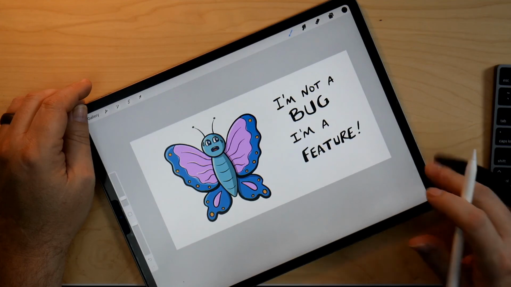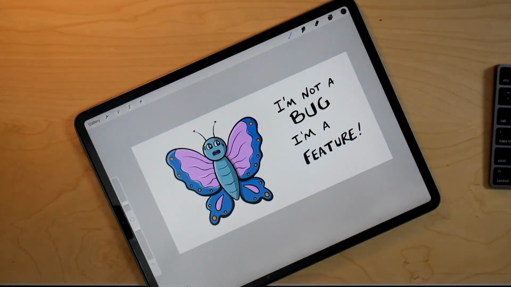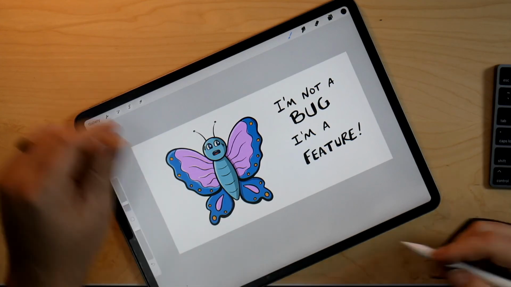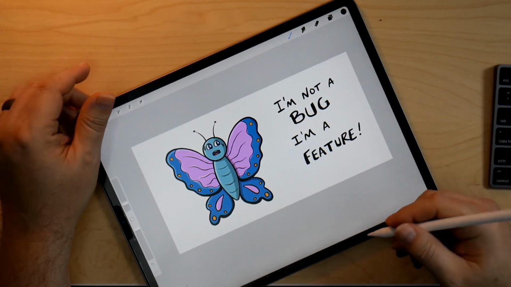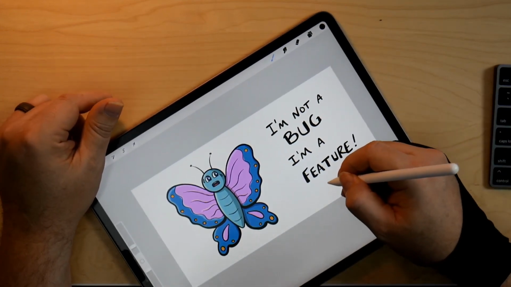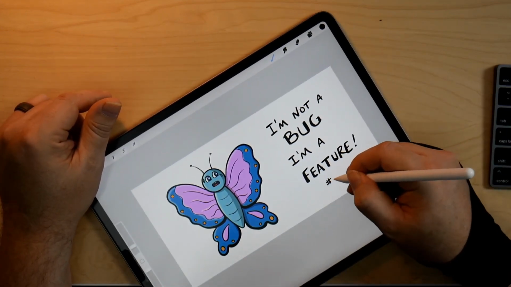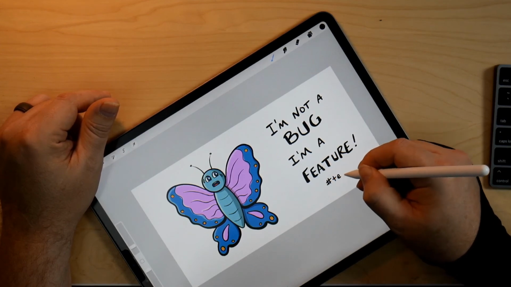Let's see. And I think that may be all that I want to do with this. I know when I post this on social media, I'm going to use the hashtag TechDoodle.